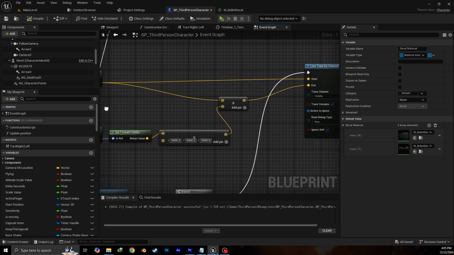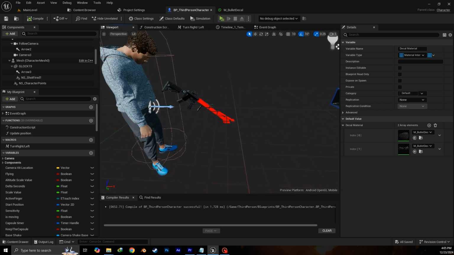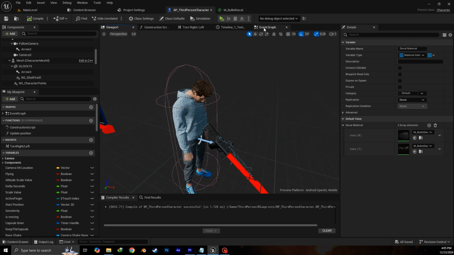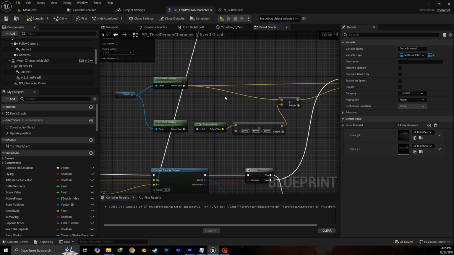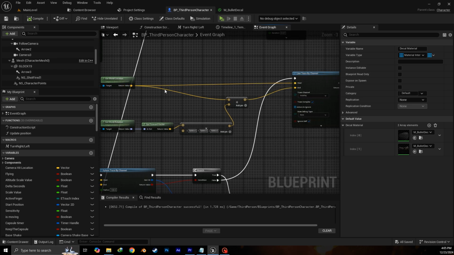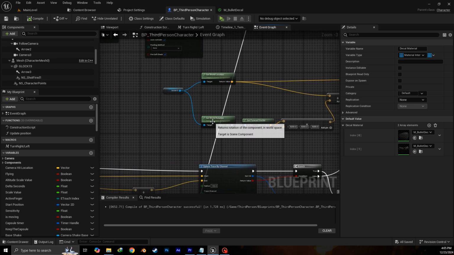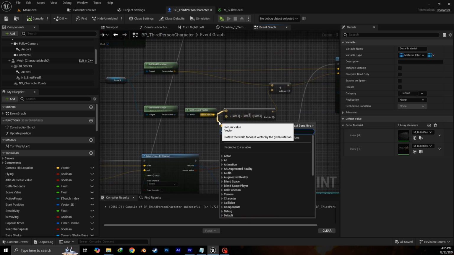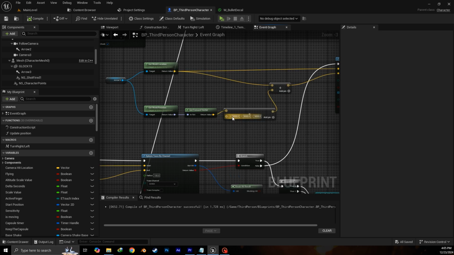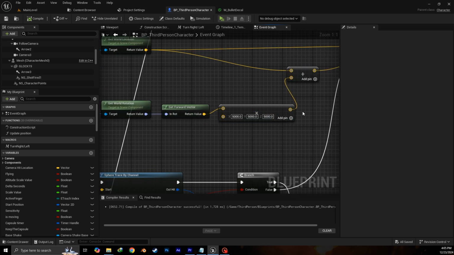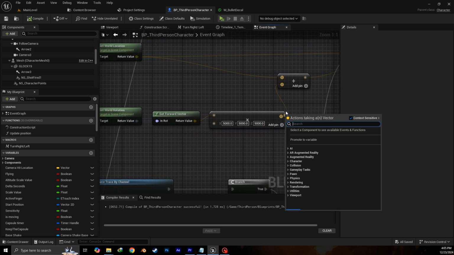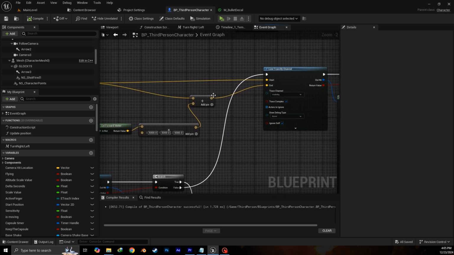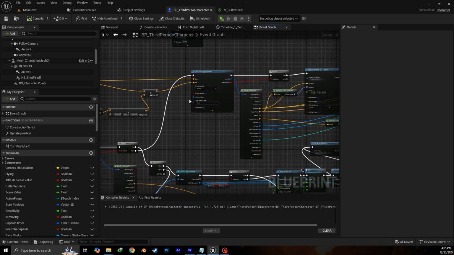visibility, and then starting point is for me the point of the gun, but you can use the camera, or if you're using first person camera, that would work as well. Then get world location, this one goes into the start, and then get world rotation, get forward vector, and then multiply it by 5,000 units in all directions, and then add it with the starting point as well, and this one goes into the end point just like that.